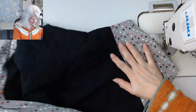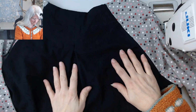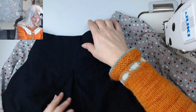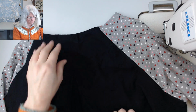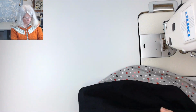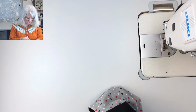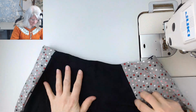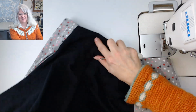My back with the pleat. Yeah. I got a little part right there. Maybe I should fix that. Looks like I didn't sew far enough down. I'm going to fix that right now while I have the black thread on. Let's see if I can. I can fix that, right?